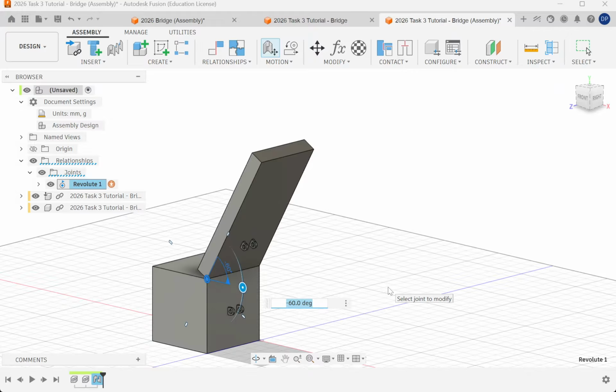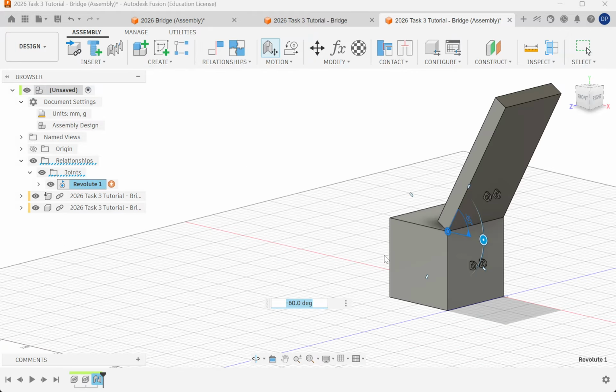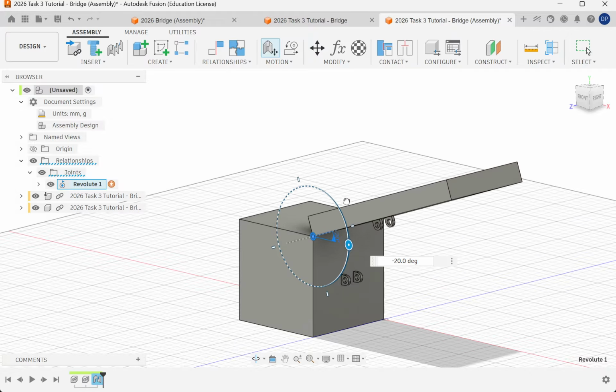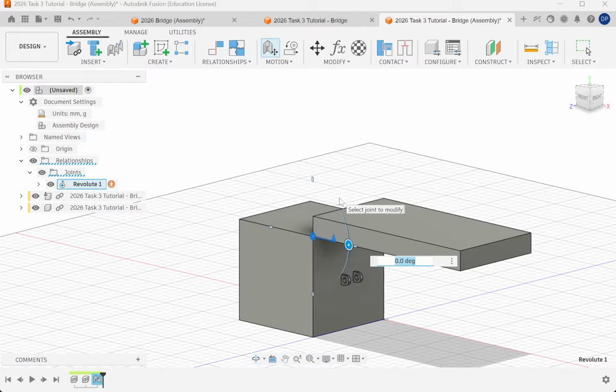In my sketch, that's what I'm saying on my design. I can make it up by 60 degrees. I need to know how far these holes are when they're at 60 degrees. And then I have to know how far my holes are apart when they're at 0 degrees, because that's going to be the minimum and maximum distance my piston would have to do. So let's first do the 0 degree one.